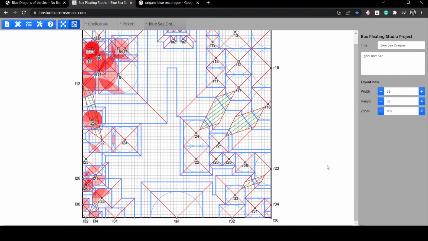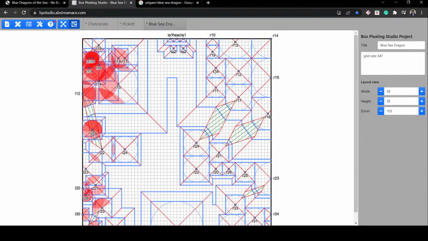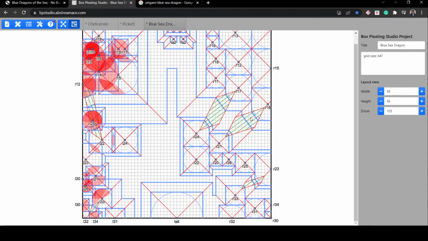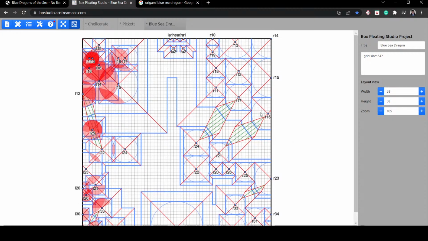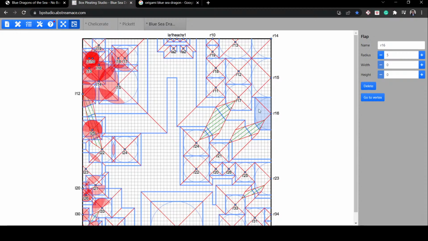I'm thinking that I may need to change the grid, but that would mean designing this again. And I'm not really sure how I could do it better. I could reach this to this side, but that doesn't help at all.